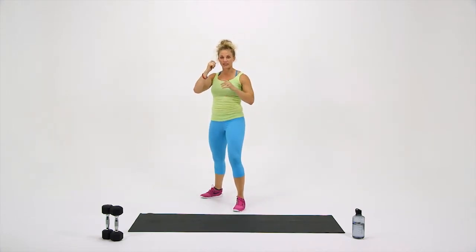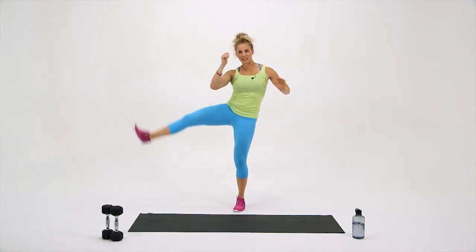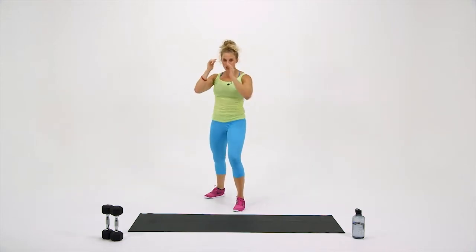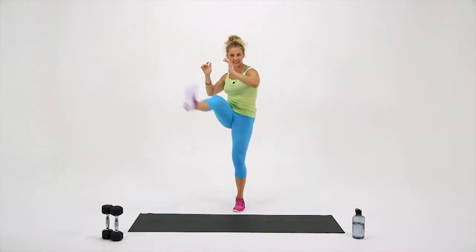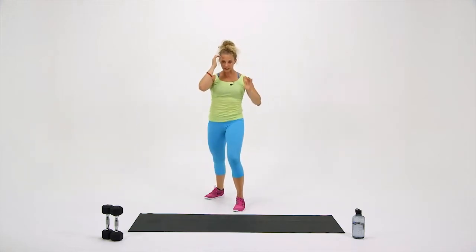So let's go ahead and start on that side. Pull, lead with the knee, circle around with the hip. The hip goes in and out, that foot follows. Maybe think, at whatever level you can do right now, about hip height, hip level. Drive the knee, extend the leg and around. So you're circling around, circling around.